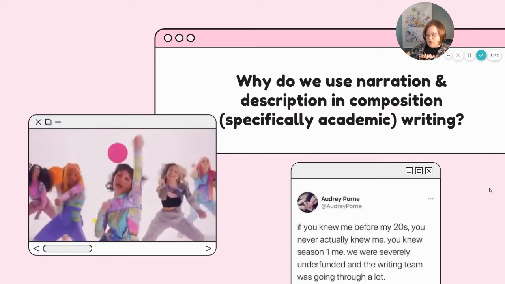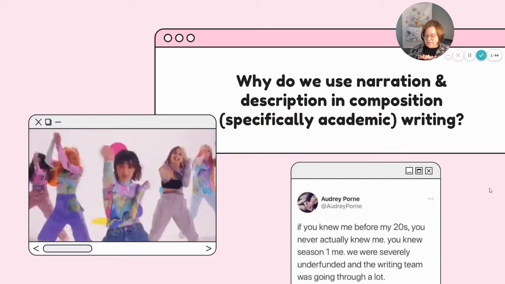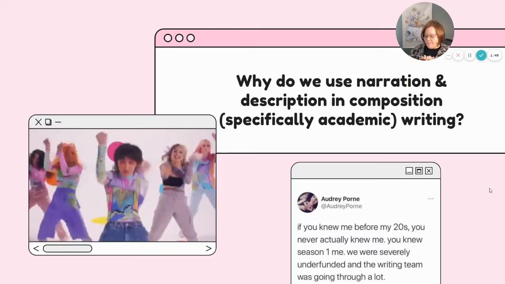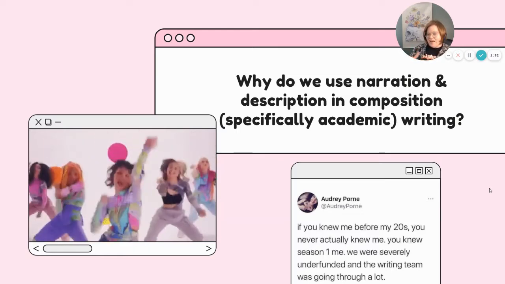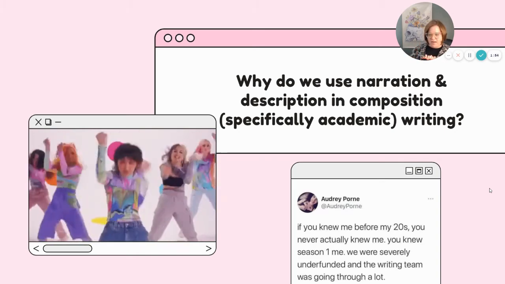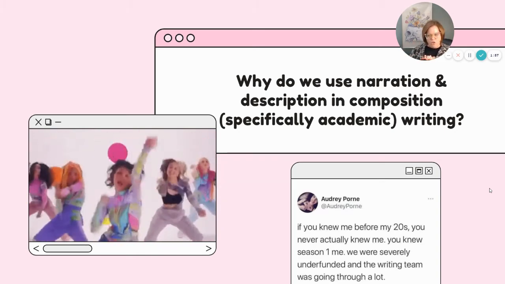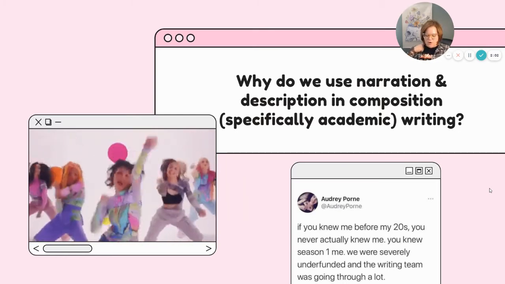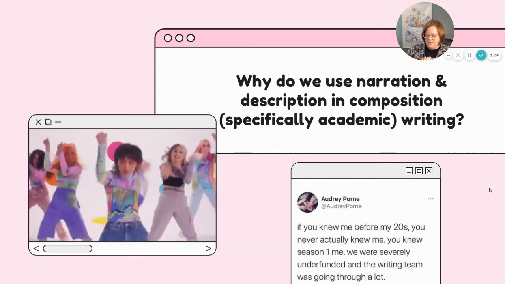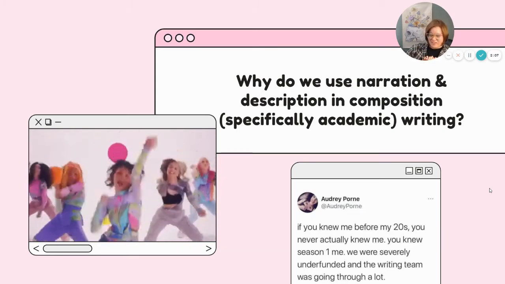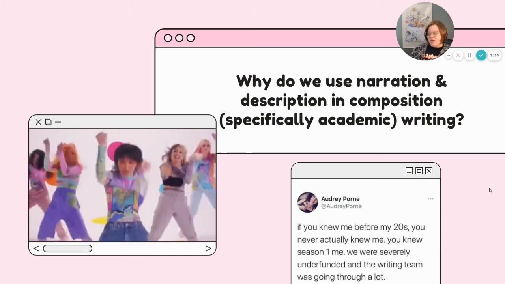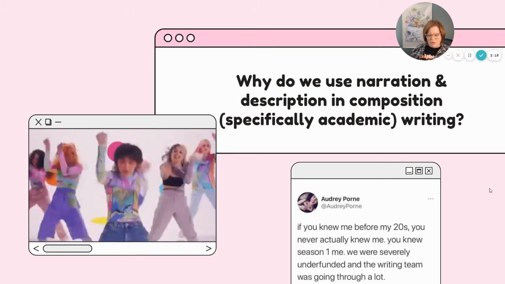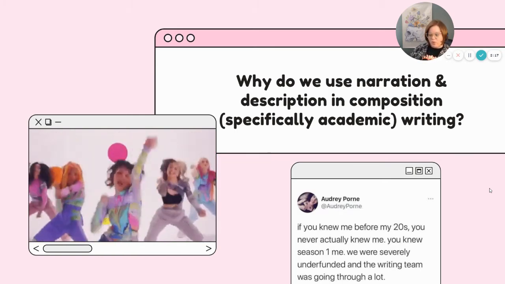Descriptive writing is also going to help you understand and learn how to use figurative language like similes and analogies and metaphors, things that you can use to showcase points in your writing. It will also help you learn how to spot things like fallacies in writing, which is going to be very important when you start arguing. Okay? Narration itself, the storytelling aspect, is actually a great tool to have because telling a story can be vital in getting your reader interested in reading the essay. But also, you may need to be able to narrate something in your writing, and knowing how to do that and how to do so effectively will make you a better writer.